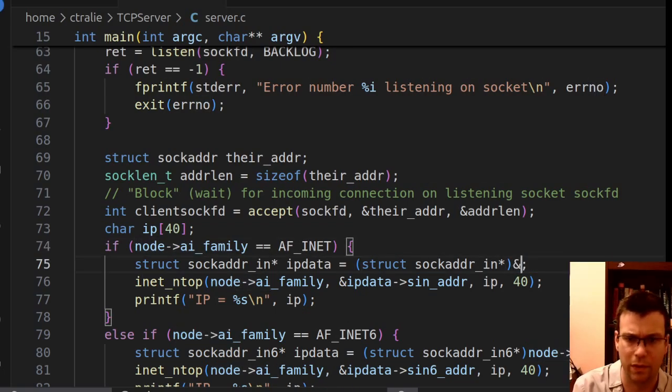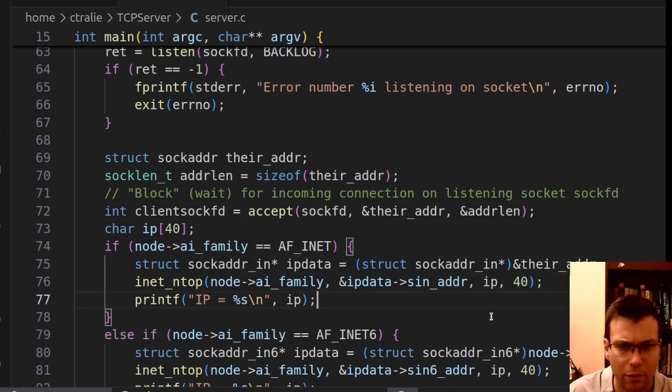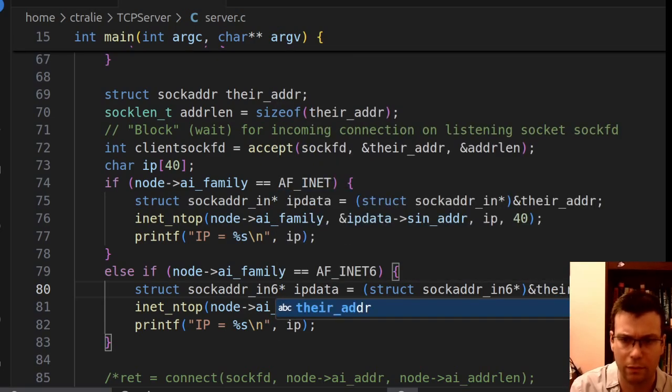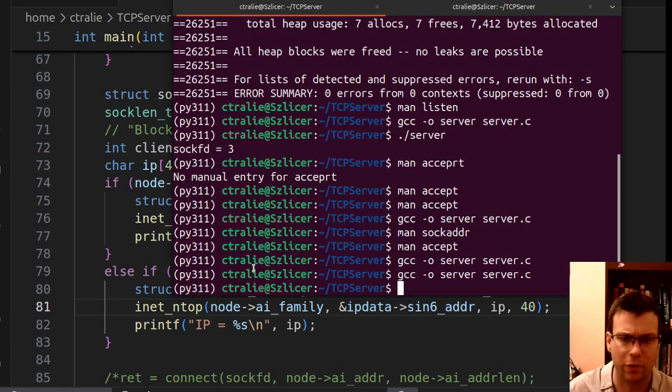So I'll say here, this is their address, and same thing here, their address. So I'm just going to print out the IP address of each of these here. And okay, let's just make sure this compiles.